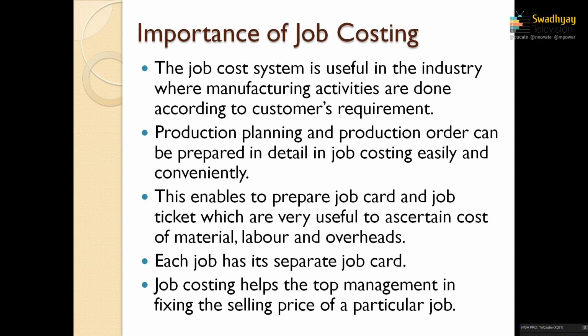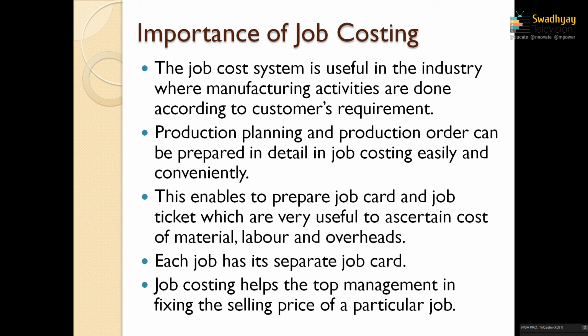Moving to the next point, that is the importance of job costing. What is the importance of job costing? Why is the job costing method actually required? The job cost system is useful in industry whenever manufacturing activities are done. In the service sector, or in service costing, job cost or job work may not be identified. So, in manufacturing activities or in a manufacturing unit, job work is majorly required.